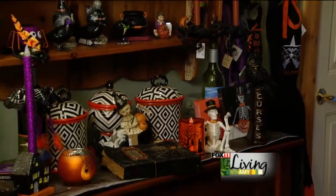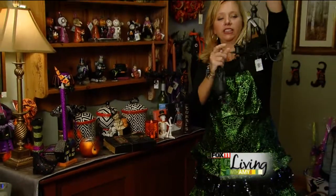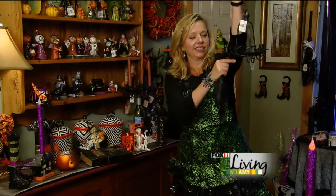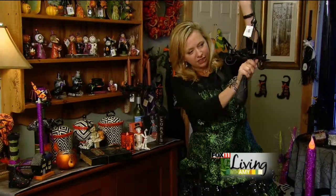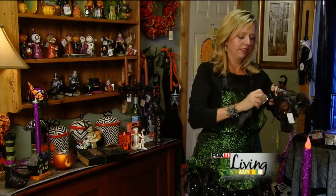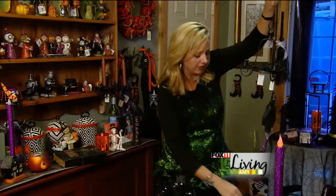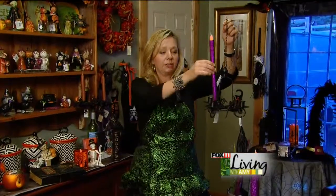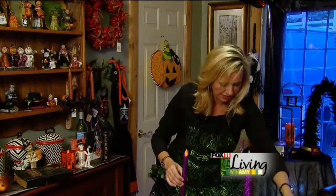One of my favorite new things are these small chandeliers that you can hang anywhere. We took one of the little candle rings again and put it in the center. We then hung these bats so it looks like the bats are sleeping on the bottom of the chandelier. If we put those all around and put colored candles in it — we have lots of different candles here for Halloween, these are purple sparkly battery operated — that would be a fun thing to hang above your kitchen table. I'm sure your kids would love it.